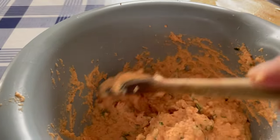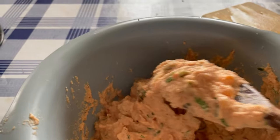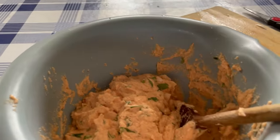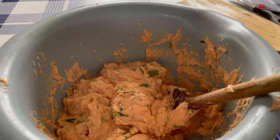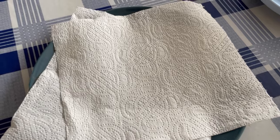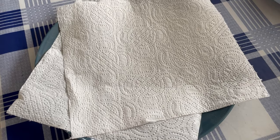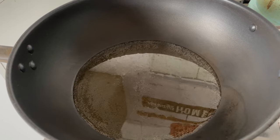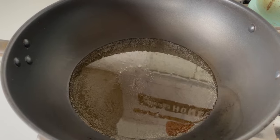So depending on how stiff the paste has come out, you can form them into golf balls, but it's actually just going to be easier to drop dollops of this into hot oil, and then it's going to be ready. That's how easy it is to make this. So just get yourself a plate with some paper towel ready to put them on after you take them out of the hot oil. You can see here I'm just heating up some oil in my wok. And I'll be dropping dollops of them in.